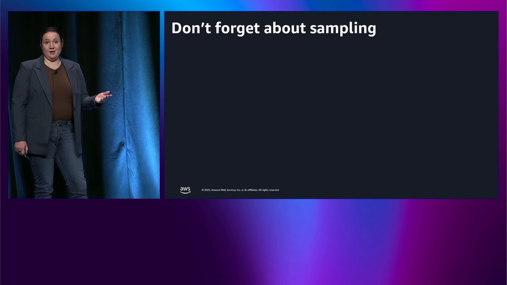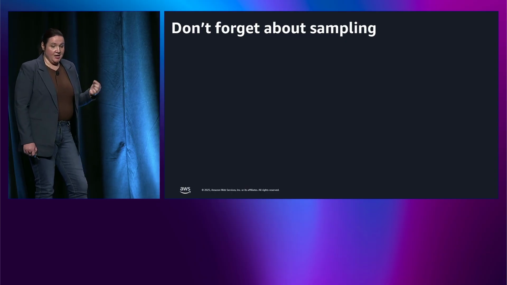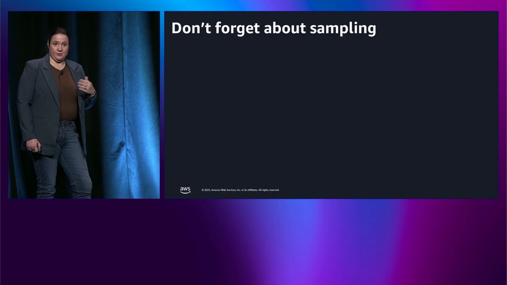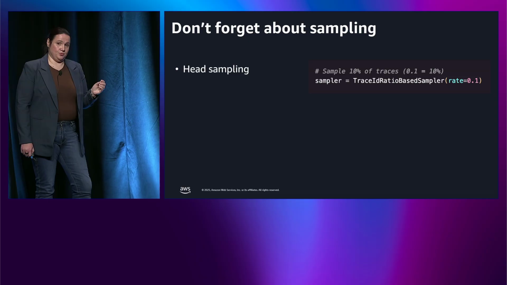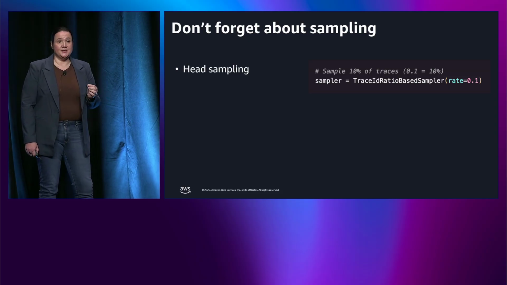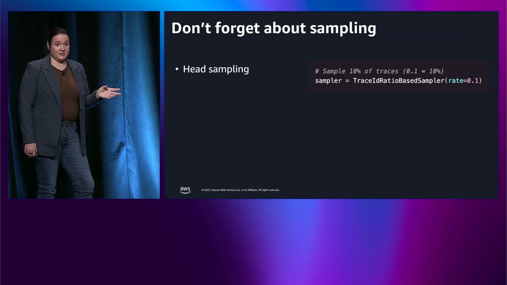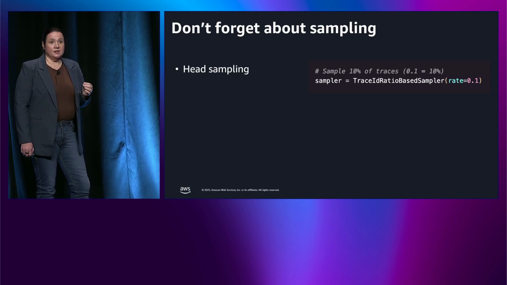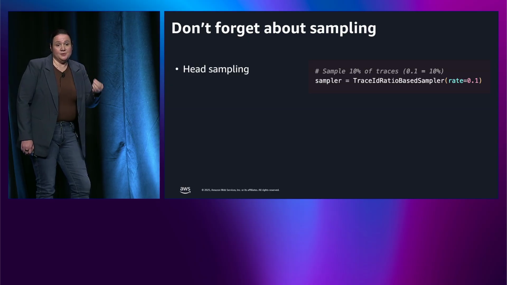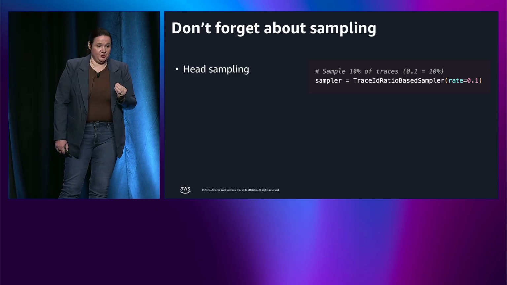But you might be thinking, okay, but what about cost? And what about the volume of the telemetry? How do I do that, Anya? Sampling is how you control the volume of telemetry. And probably the easiest way to sample would be with head sampling at source. So basically here I'm just setting that 10% of all traces are to be sampled. But the caveat is that you need to be careful, because if you sample too low, then you might miss some data, so you need to fine-tune that.